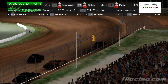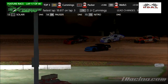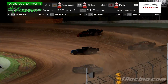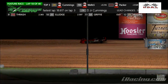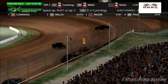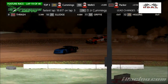Green flag in the air, and I think Wells' connection's about to go here because he's all over the place. Daniel Cummings Jr. right up on the berm, able to pull away here. 17 out of 40 in the books. And he'll get right up near the berm here, right along the outside of the racing surface. He'll hang on to it here. 18 in the books this time by Daniel Cummings Jr., right up near the outer edge of the berm now, using every bit of it, pulling away from Wells and Packer. Piles back here as well, and Robbins. All these guys trying to run down Cummings. Cummings doing a great job just pulling away here. The 406 of Packer all the way to the bottom of the racetrack trying to pull the move on Wells, but he probably really can't tell where he's at right now.